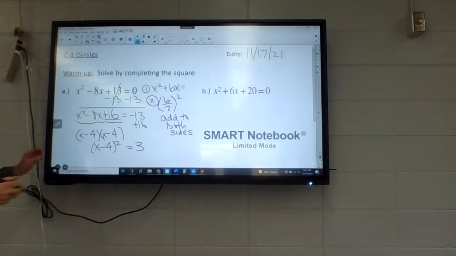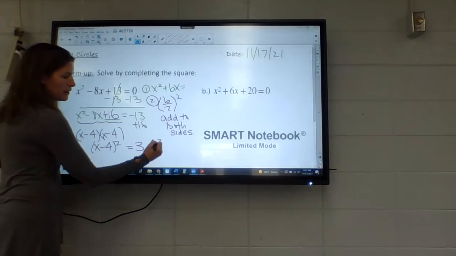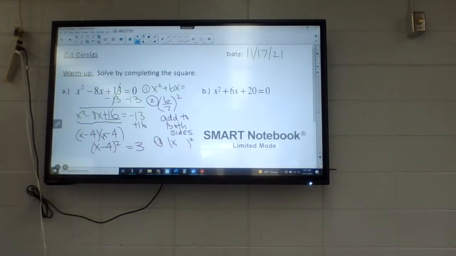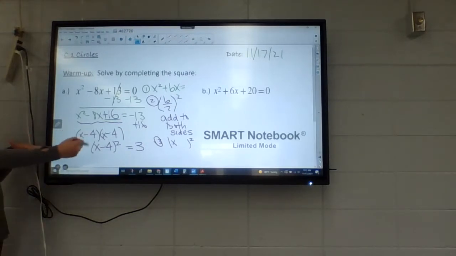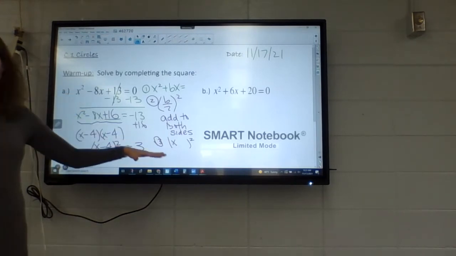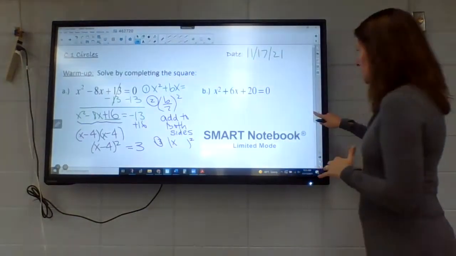So that's going to be our step 3, is to factor that. So it's always going to be the same thing twice. Now technically this is all we need to be able to do with completing the square today. So I'm actually going to stop for time's sake. But if we actually wanted to solve this, then we can take the square root of each side, and then it'd look a lot like the quadratic formula. So this again is an alternate way of not having to do the quadratic formula. But this is all we need for today.